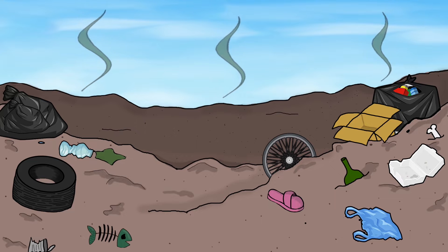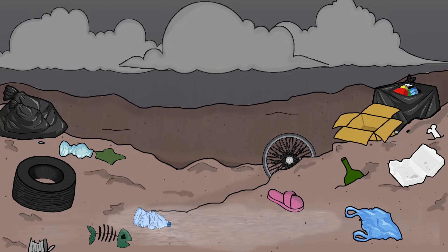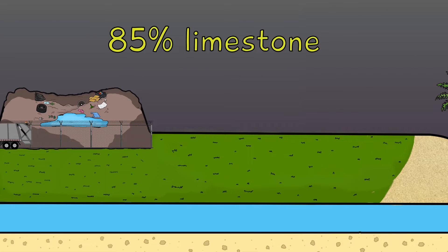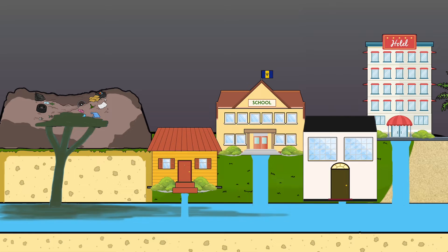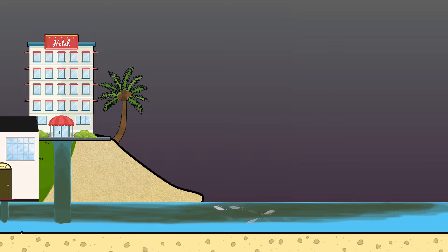In the landfill, more and more waste is dumped on top of what is already there. So what happens when it rains? The water mixes with the toxic materials already there, including plastics which are made from oil and gas, creating a toxic stew called landfill leachate. Barbados is 85% limestone rock, so when it rains, water naturally filters through the limestone into underground aquifers — that's where it's captured and piped into our homes, schools, offices and hotels. So the poisonous stew has the potential to trickle through the limestone into our aquifer springs, soils, and eventually out to the ocean, poisoning numerous ecosystems along the way.